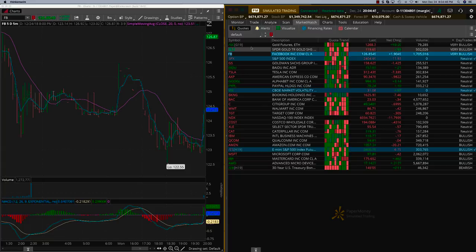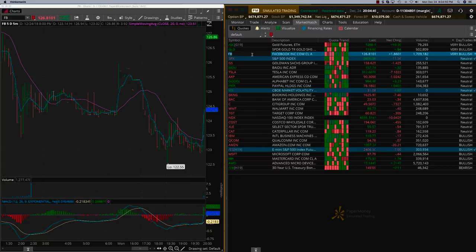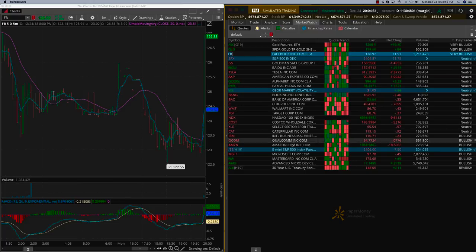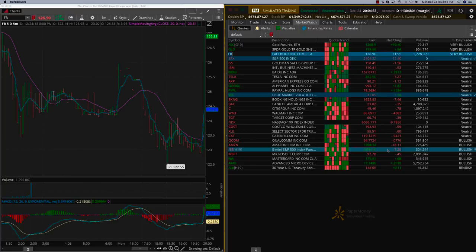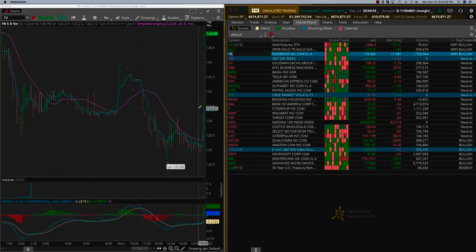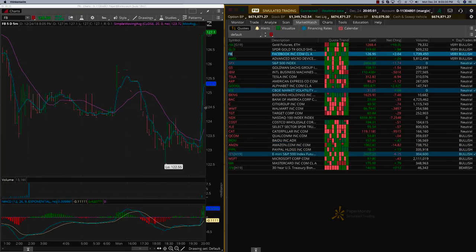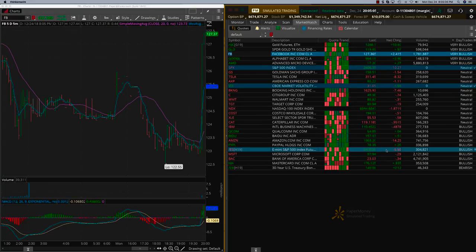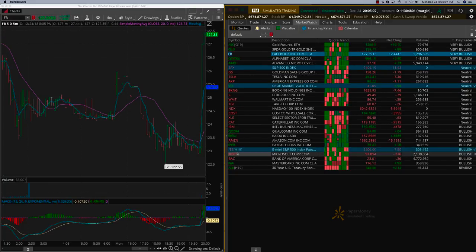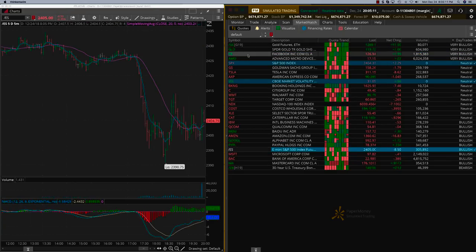Previously, there were only the gold futures as well as the GLD. But now Facebook is looking very strong today. And if the S&P continues to improve, even though it's negative, then Facebook will do well. And so this is when we can take a trade on Facebook. And you can see it's still punching higher and the S&P is improving as well. So this is a good sign. So I'm going to come back to the S&P chart and also just keep one eye on Facebook.